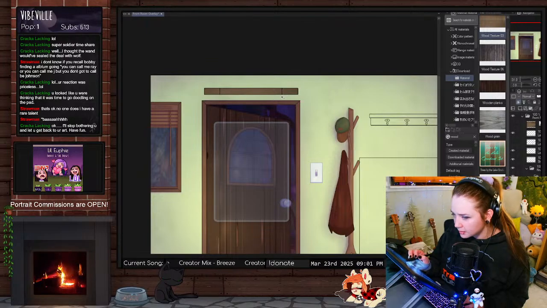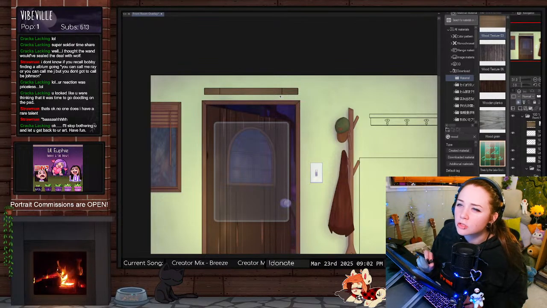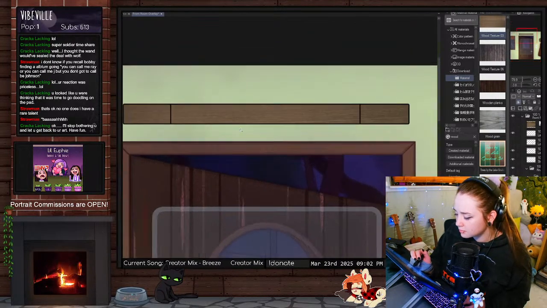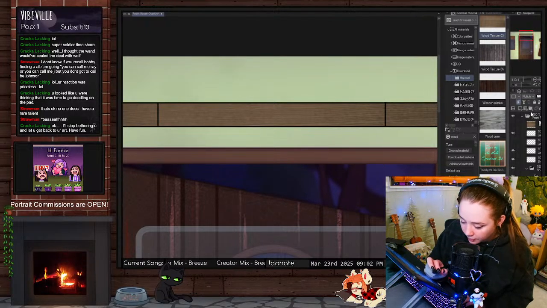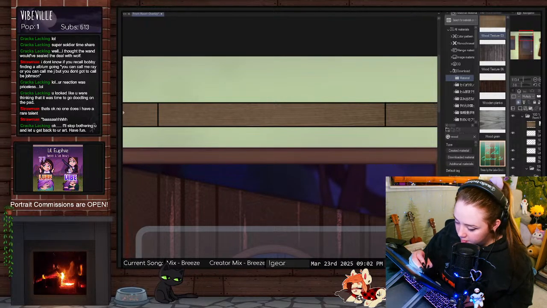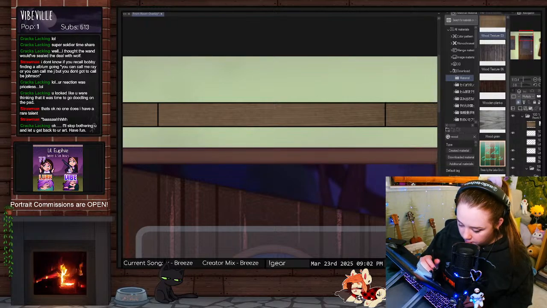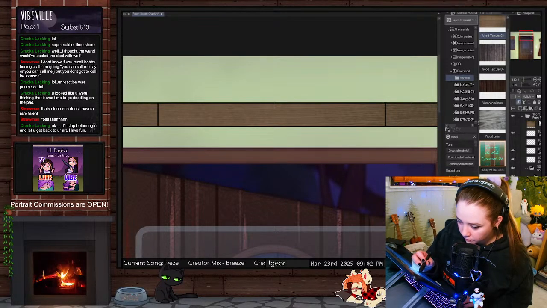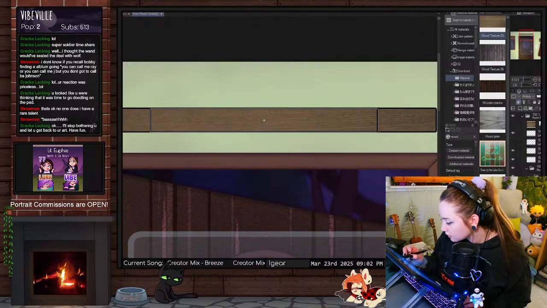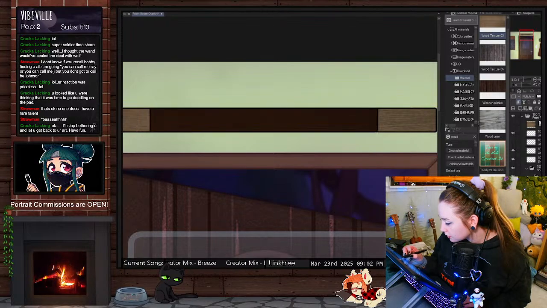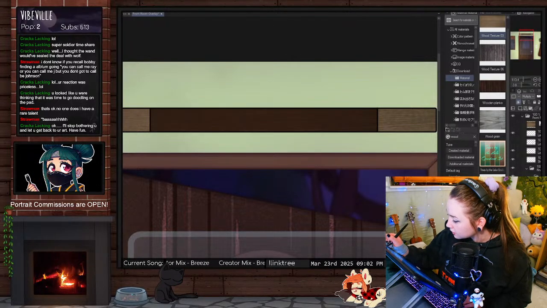I think this needs to be much darker. So for that, we'll just clip on a multiply layer. Throw this on and decrease it.